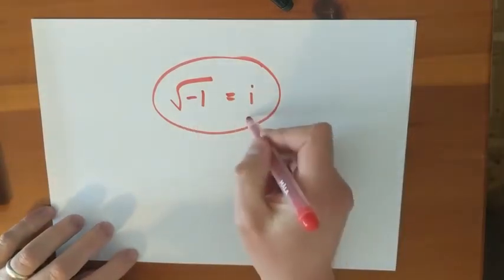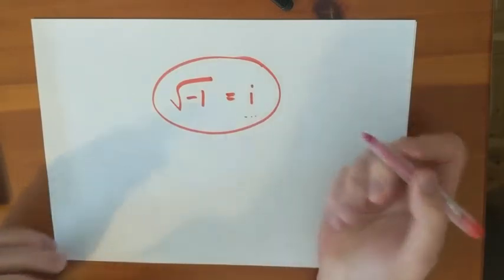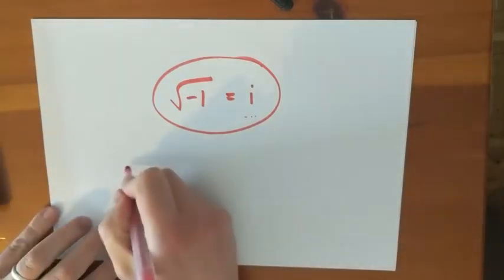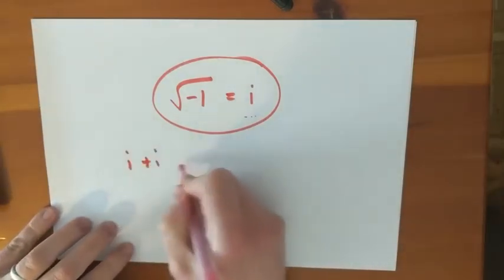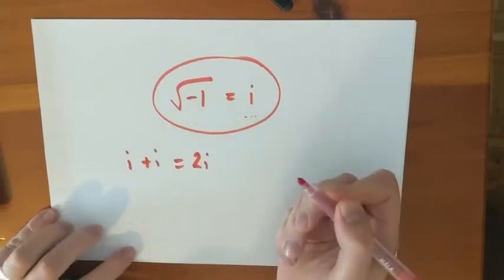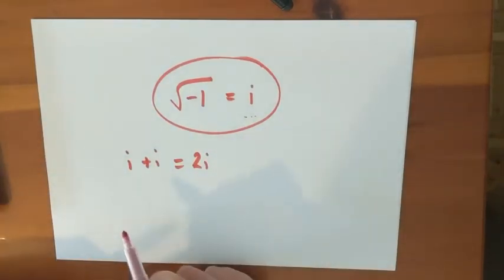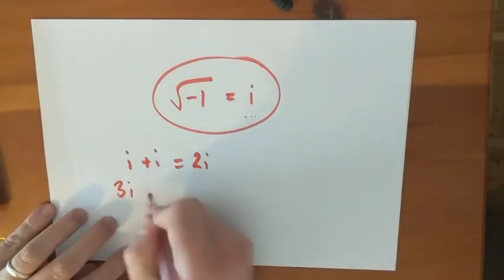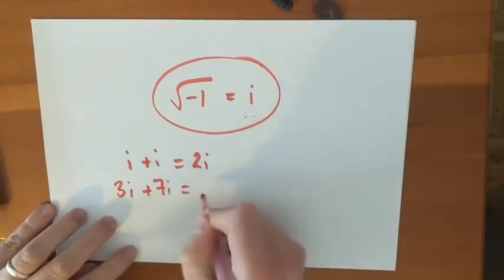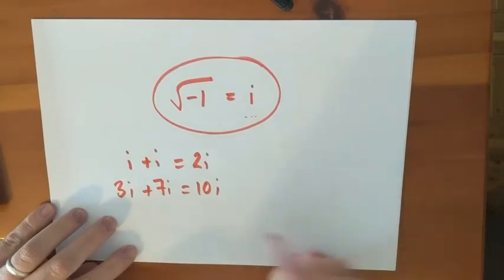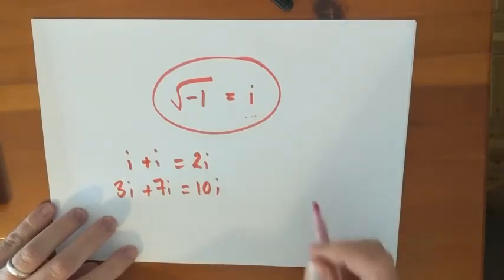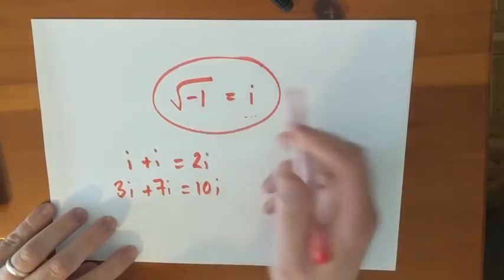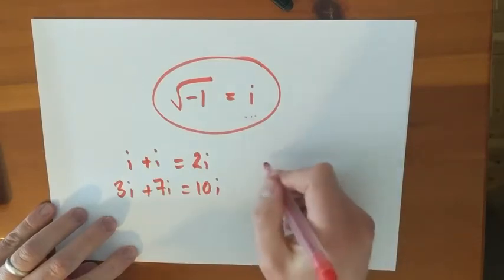It really becomes an algebraic expression. We use i like we would use a variable in an equation. So you can have i plus i, and that makes 2i. There's certain logic that you're already aware of that you can use with complex numbers. If you have 3i plus 7i, that makes 10i. So it works like collecting like terms. But because the square root of -1 is i, we have to do something when we start multiplying together.